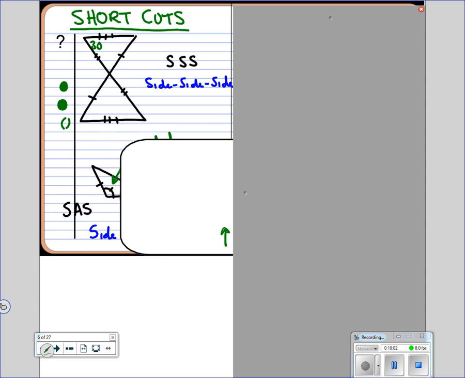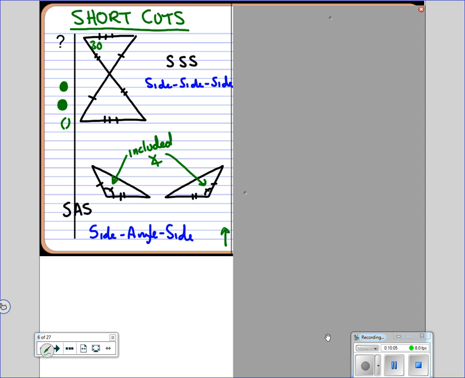Now another shortcut is this one right here, side angle side. You have two sides in one triangle that match two sides in the other triangle and an angle that's trapped between them. If you take two sides of some length and open it up the same amount, it'll create a triangle where the two triangles are congruent. That means if this side here is 10, across from the single struck angle, then this side across from the single struck angle has to be 10. That's awesome.